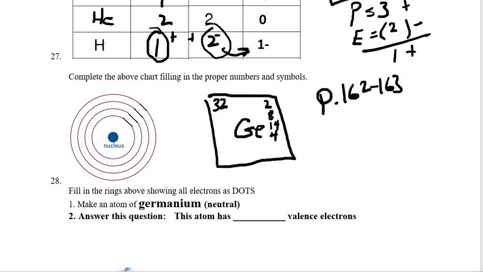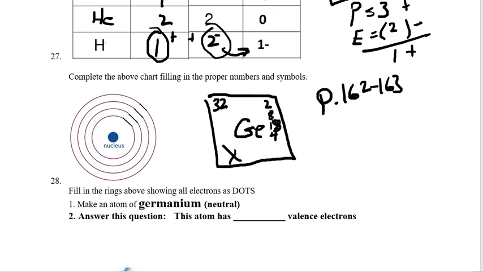Does that add up to 32? There's 18, 20. Am I missing something here? 2, 8, 4 rings, 14, 4. I could look this up to find out, but that's 24, 28. Somehow I'm not getting 32. So I'm going to have to check that one. I'll look it up. My mistake here was this is not 14, it's 18. Now that makes sense. So I have a total of 32 here.